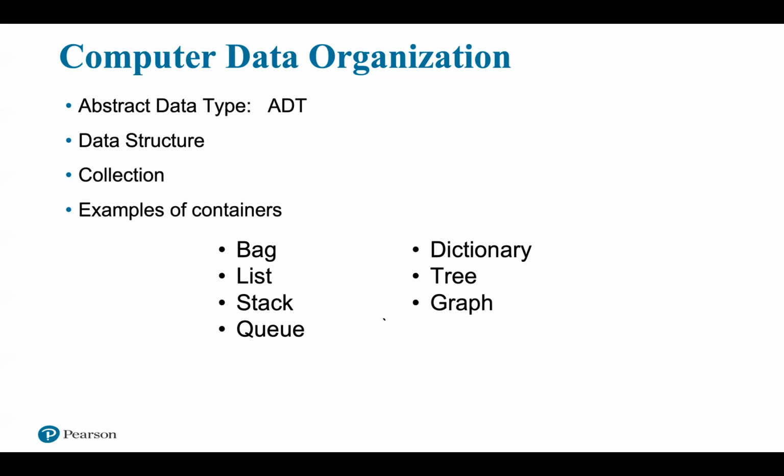A collection is a general term for an ADT that contains a group of objects. Some collections allow duplicate items, some do not. Some collections arrange the contents in a certain order, while others do not. We might create an ADT bag consisting of an unorganized collection that allows duplicates. It could be a grocery bag, a lunch bag, or a bag of potato chips, if you will.